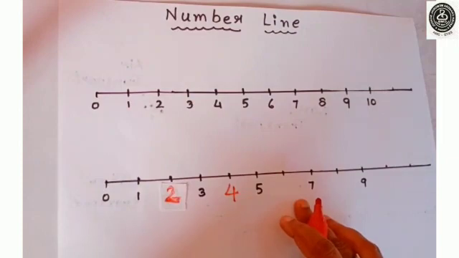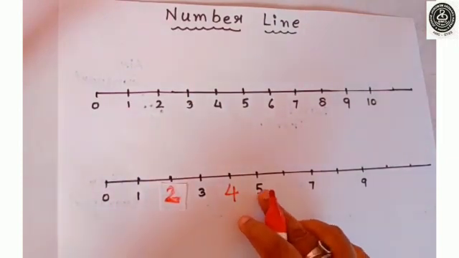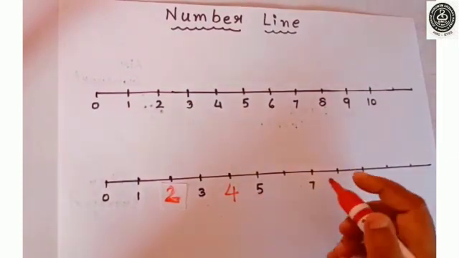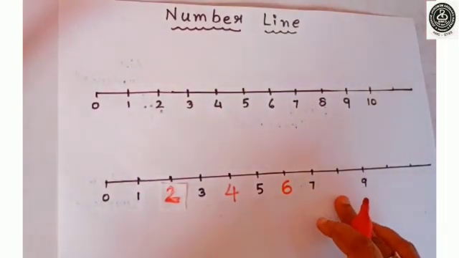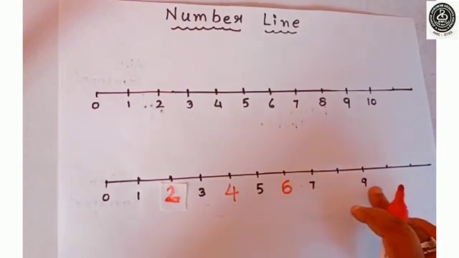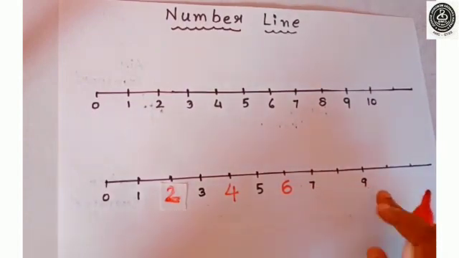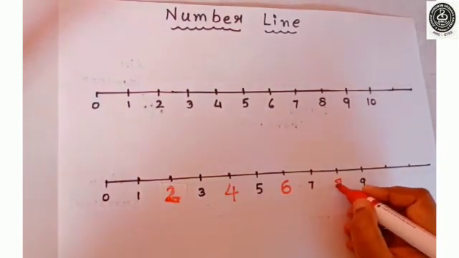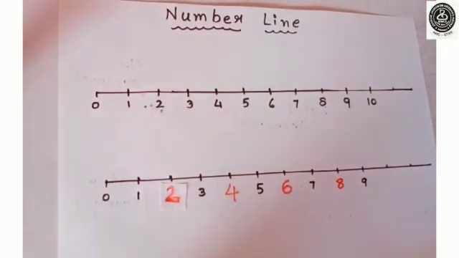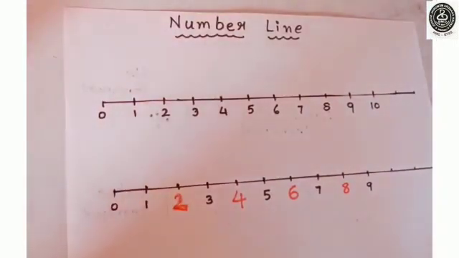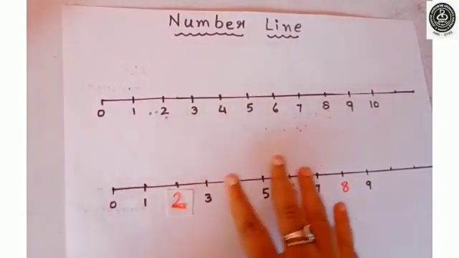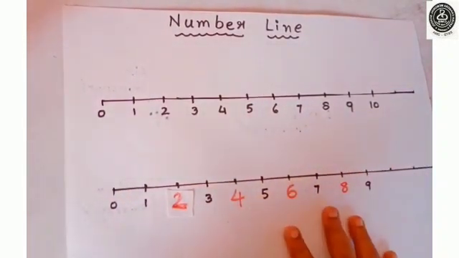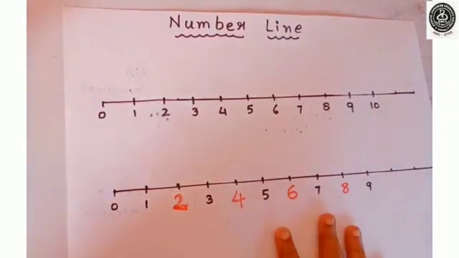What is the between number of 5 and 7? Very good. 6. What is the between number of 7 and 9? That is 8. Very good. I think you all have understood the number line and the between number. Yes, I have done here. The concept is clear to you.